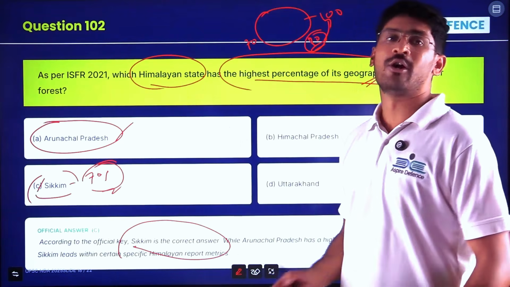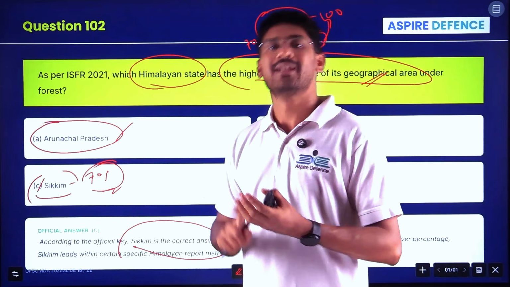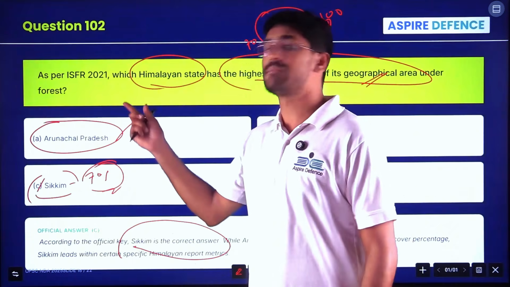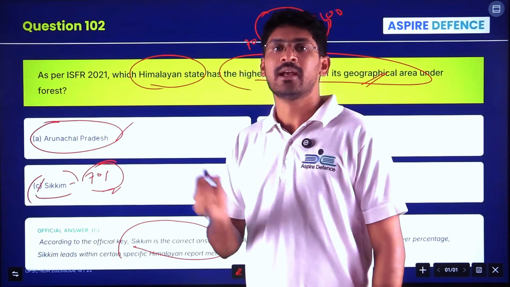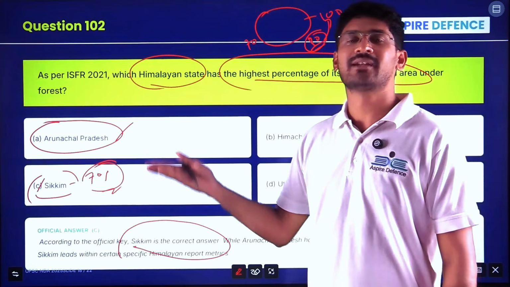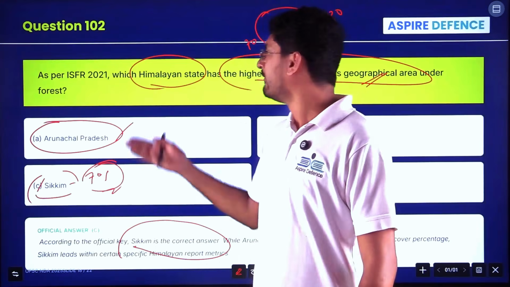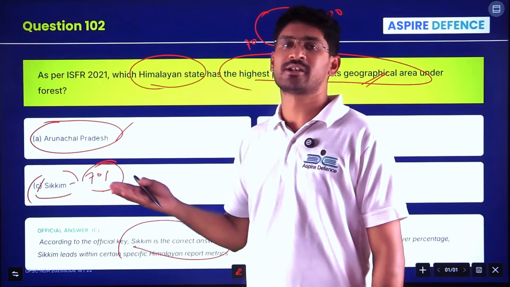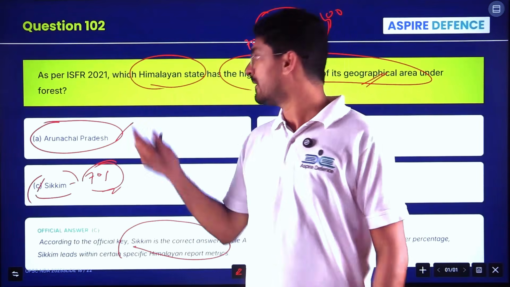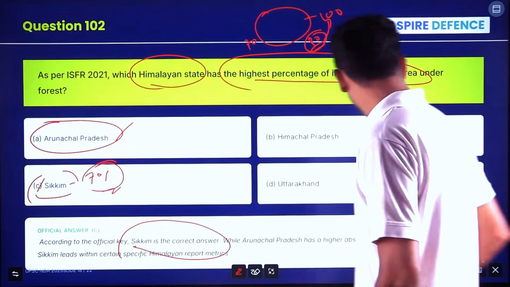So you have to know already mineral report, land report, forest report, energy report of the previous 25, 26 becomes important. Just Google it, write down the important states. It's not going beyond the states. Which are the states that are producing major solar energy, major wind energy? Which are the states having highest forest with respect to percentage of their total area? Total forest area, how much? Those type of questions are repeated again and again.